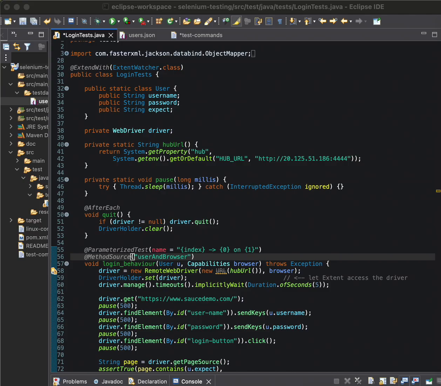Right, the test that we have is a login test, and you can get a copy of the test code here that you can see in the GitHub repository where it is stored. The link is provided in the description of this video. What does this test check? Well, this test automates a login to sourcedemo.com and verifies the page contains some expected text after clicking login. For example, an error message for bad credentials or content for a successful login.